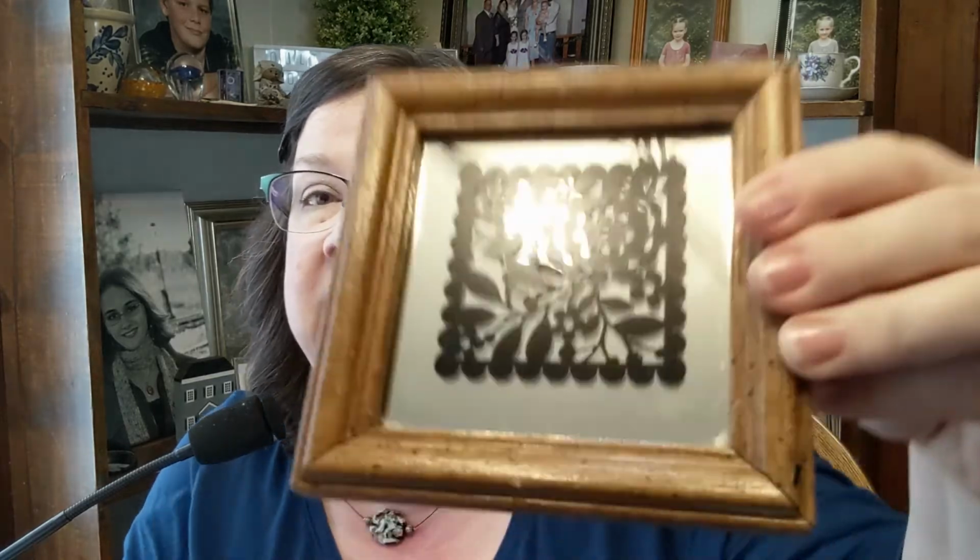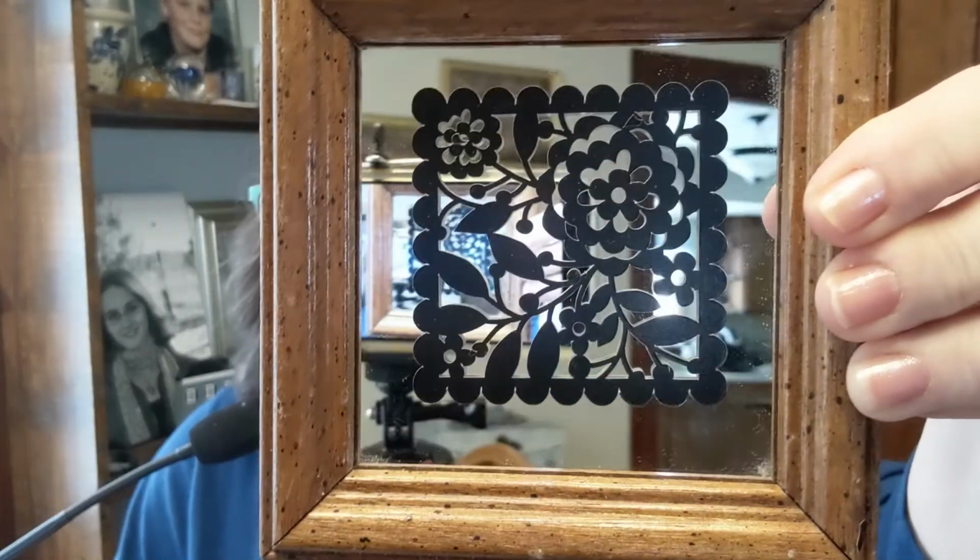I have to tell you, I weeded out all the negative space and used transfer tape, and I put it on, and there's no bubbles and there's no crinkles, and I didn't tear the little tiny fragile stems. I'm very excited. I have also done some papers, and I cut out hexes.